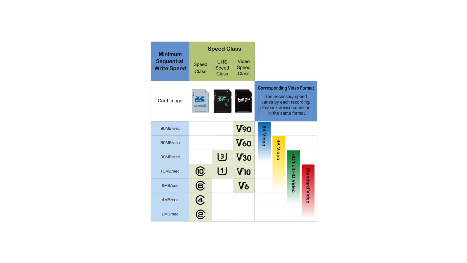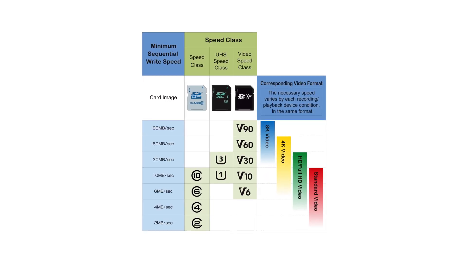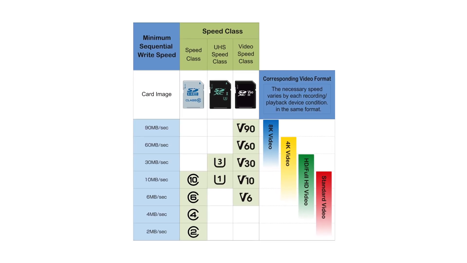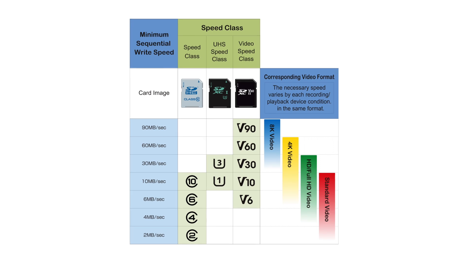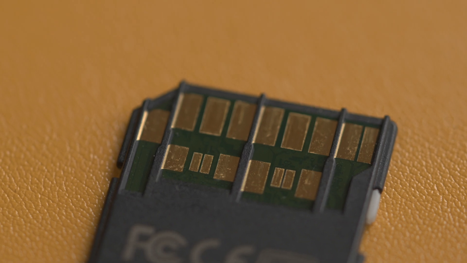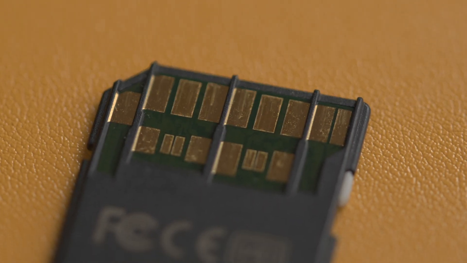You also have 4 main classes of SD video speeds, which are V10, V30, V60, and V90. Here is a chart showing you all the differences between each one and the speed differences each can operate at. Most cards will be V30, which is great for small 4K video recording. However, if you shoot anything higher than 100 megabits per second in your camera, then it is usually recommended that you go for at least a V60 card. V90 cards will provide the best and fastest speeds for up to 8K recording.